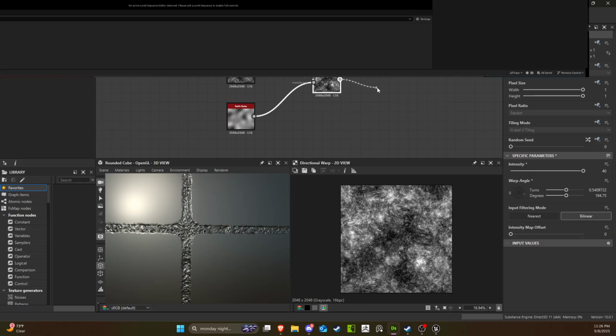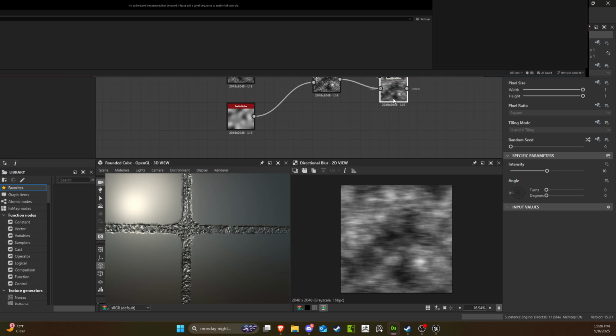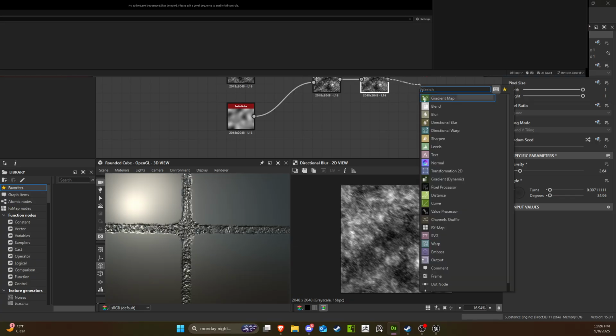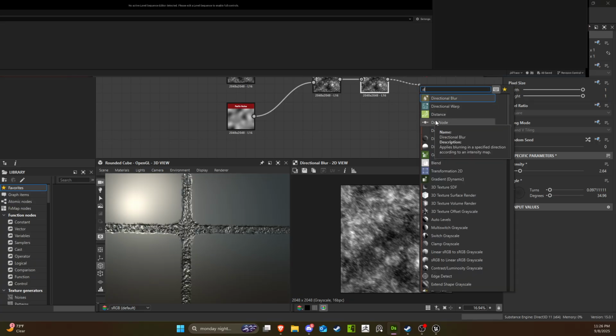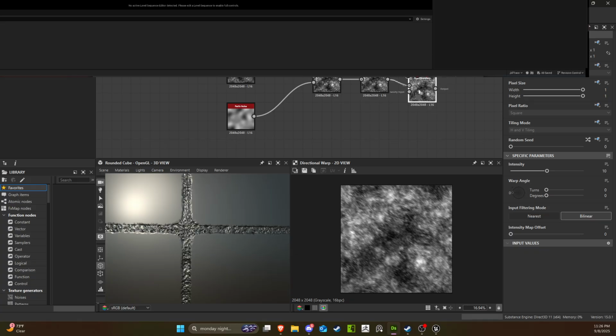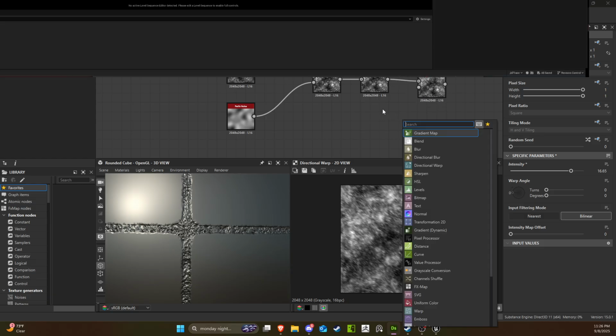Cool. I'll throw in a directional blur as well, and then we'll throw in another directional warp just to get this to swirl a lot more, right? And what I'll do is I'll use a grunge map.